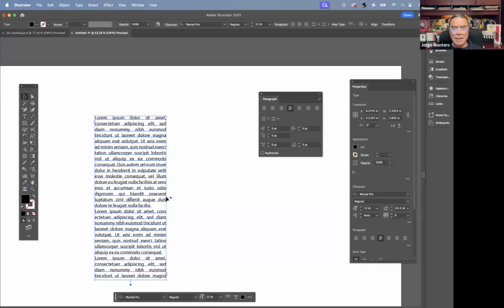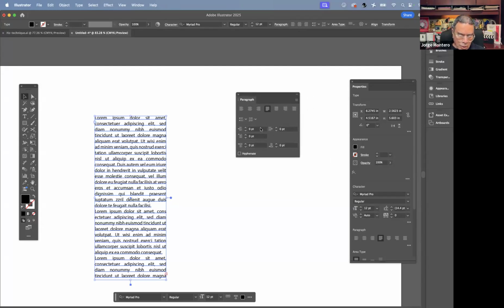Okay, so first thing that you need to do is go to the paragraph window, which is Command Option T. See, Command Option T. Then you go to the little menu on the top of that window, that kind of sandwich menu, and let's go to hyphenation. Hyphenation, of course, is to add hyphens. So when you have a very long word, the way that Illustrator, in this case, cuts those words is using hyphens to improve not having rivers. Okay, so you click on hyphenate, boom.